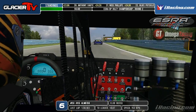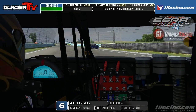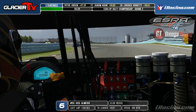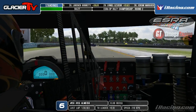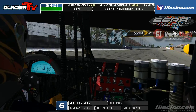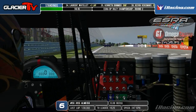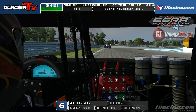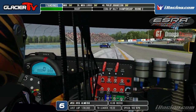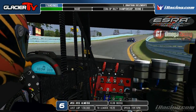Behind them, it looks as though a couple of drivers have actually gone off on that last lap, because Risciuti has been able to get past Ornelius, in fact, yeah. Ornelius has been passed by a couple of cars. Thomas Van Boosel is one of them, and also Daniel Risciuti. So I talked about how Ornelius may have had some issues there after his contact, and it does look as though that is costing 2 positions. Of course, he'll just want to try and bring that car home now, and see whether or not he can survive towards the end of the race. And in fact, Ornelius goes down into the 12th position.